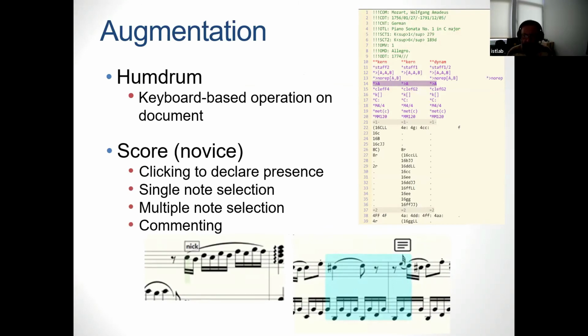Now, from this transition, we were also led into the scenario of qualifying the current floor holder. So here, for example, you see Nick doing something, apparently selecting a note, and at the remote side, our colleague or Dimitrios or whoever else attempting to make a comment on a specific part of the shared score.